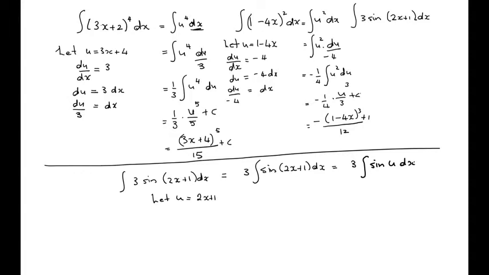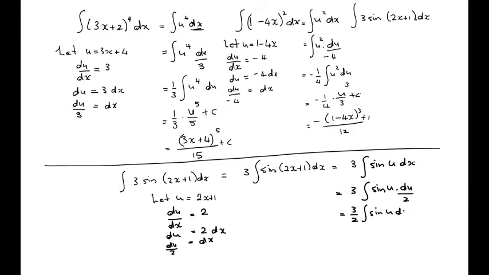I've got a problem. I've got dx and u, so I need to find dx. So I can rearrange that and rearrange it again and substitute dx into my problem. I can take the half out and I'm left with something I can integrate straight off the list. My variables match, I'm fine.